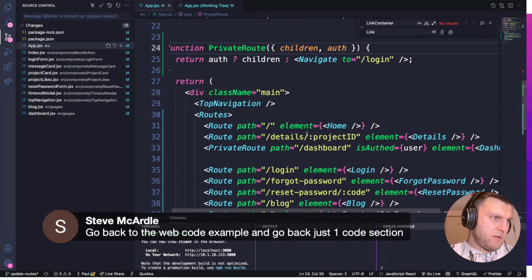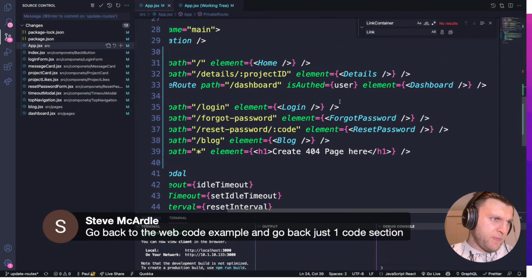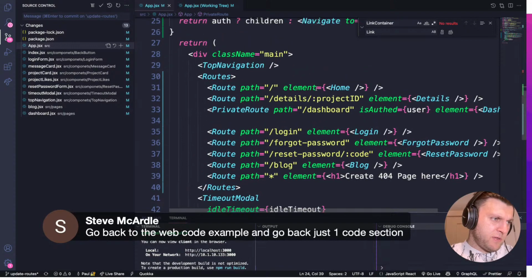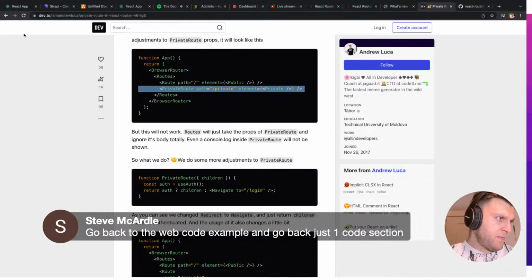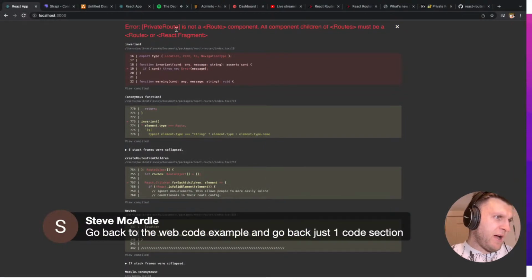Children auth. So let me just double check here. So we're passing element. So private route is not a function. All component children of routes must be route or React fragment.